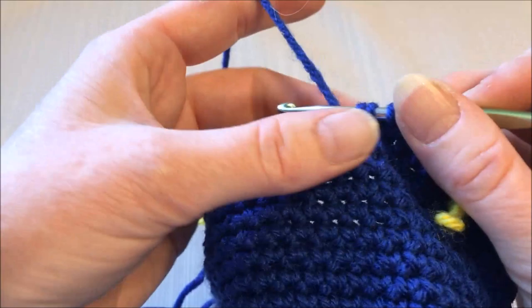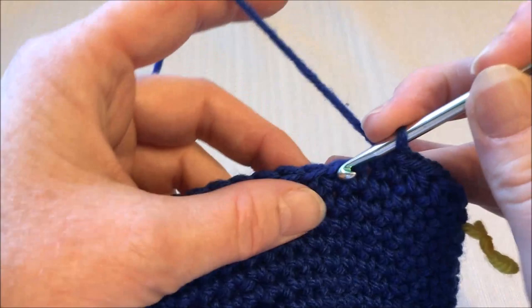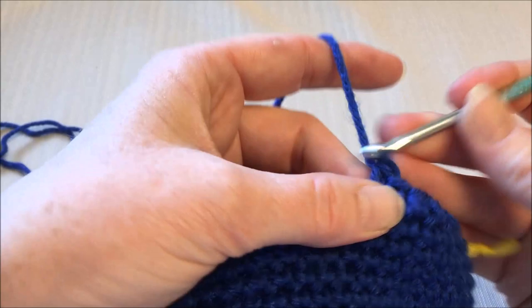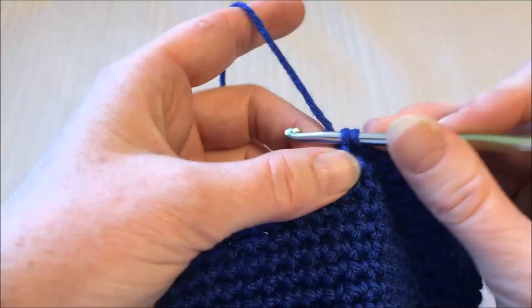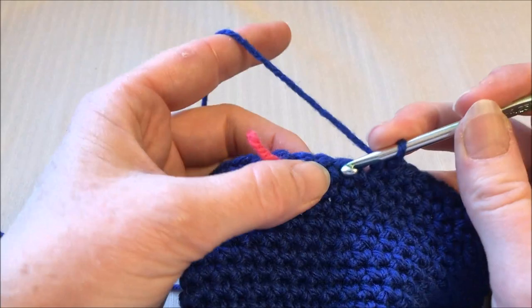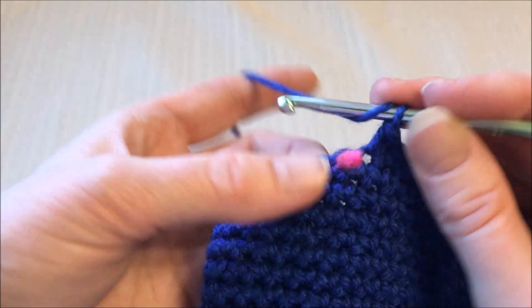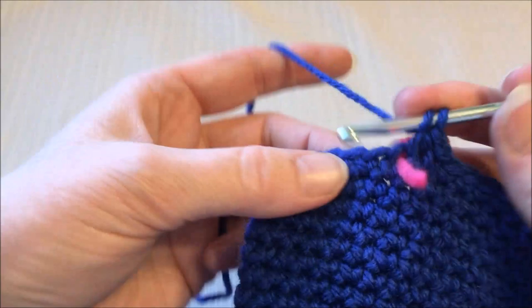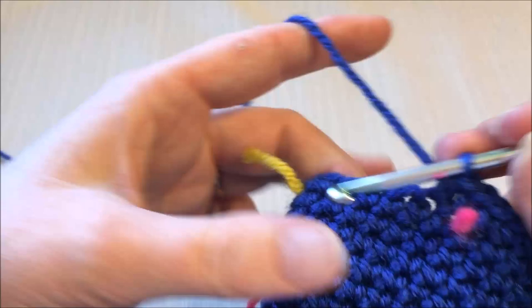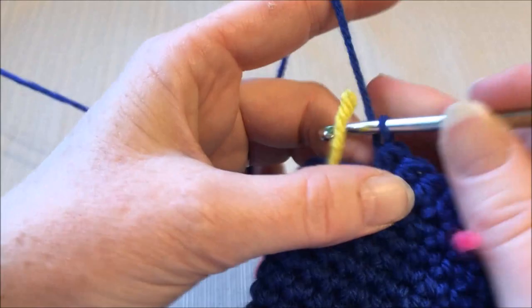Now we're going to do single crochets till we get to the other stitch marker we put in there. Whoops, singles. 1, 2, 3, 4, 5, 6, 7, 8, 9, and start your half double crochets. 1, 2, 3, 4, 5.